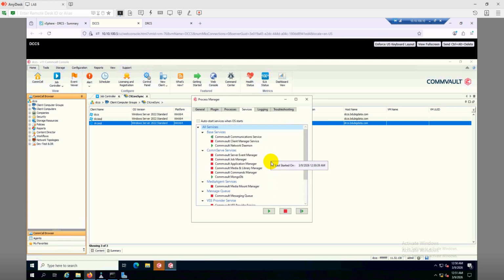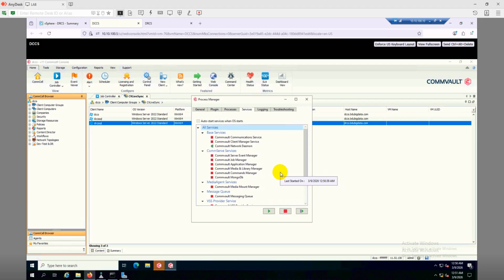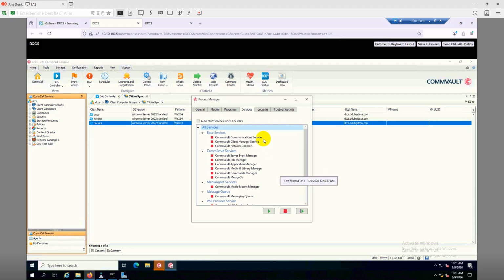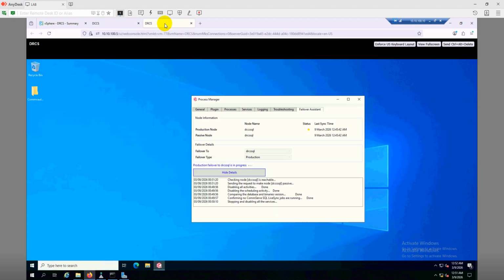It will shut down all the services from my production side, and then the services in DR side will automatically come up. As you can see, all the services are going down. So let's get back to here. Okay, still it's showing stopping.